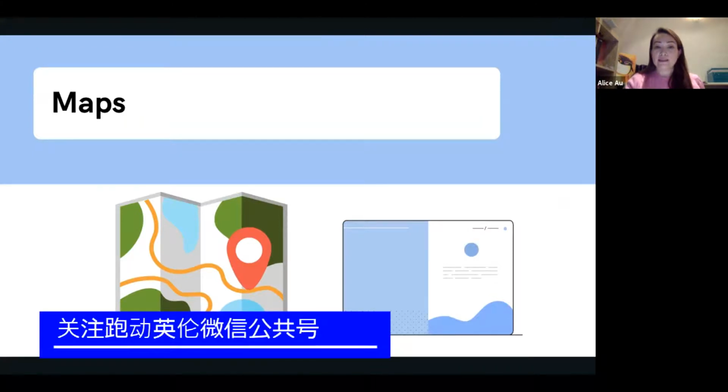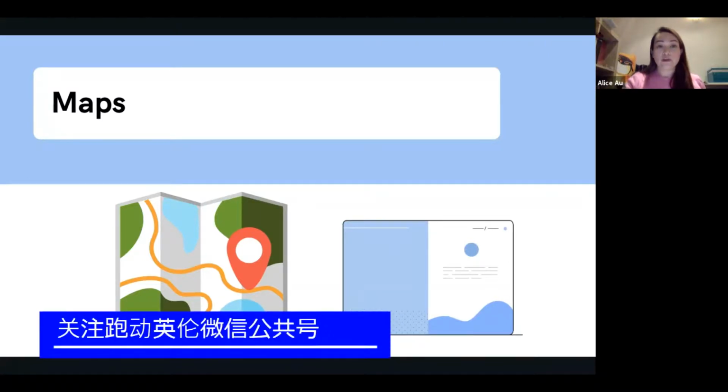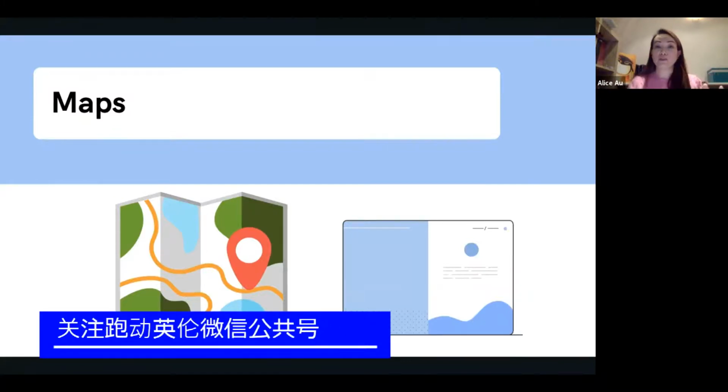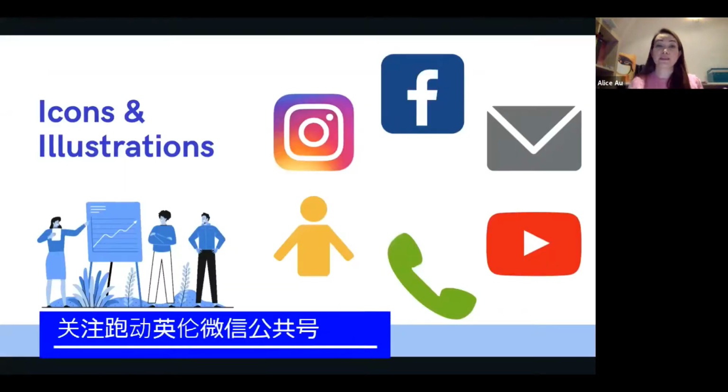The next one is about icons and illustrations. Sometimes, for example, instead of writing down Facebook, it might be too wordy on the presentation. Maybe what we need to do is just find some icons, so straight away, when we present in front of everyone, if I'm talking about Facebook, everyone looks at the Facebook icon and straight away we know, okay, this is what we are talking about. So with that, we can also enhance how we bring out our messages here.